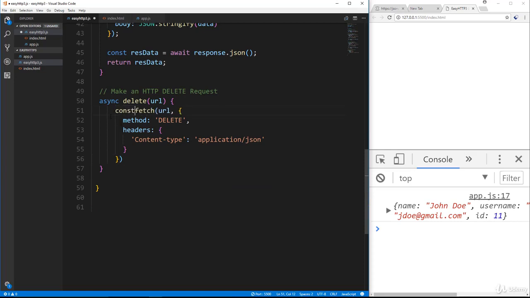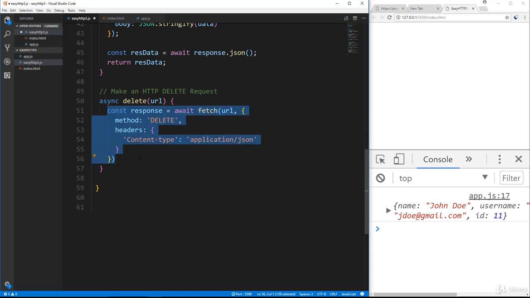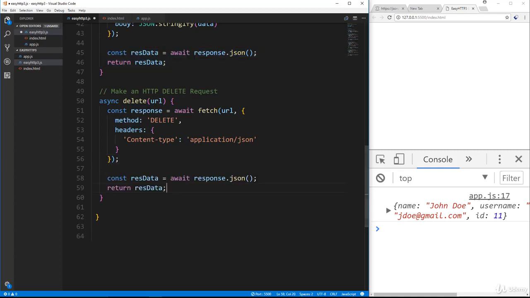So let's say const response equals await fetch. Paste that in, and instead of the response.json right here, I just want to return resource deleted.